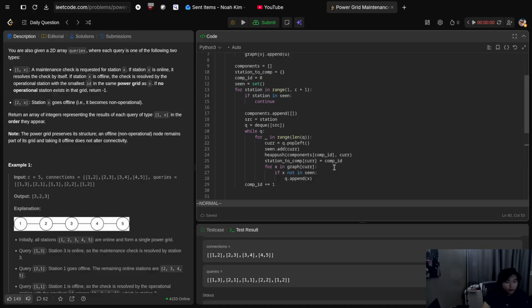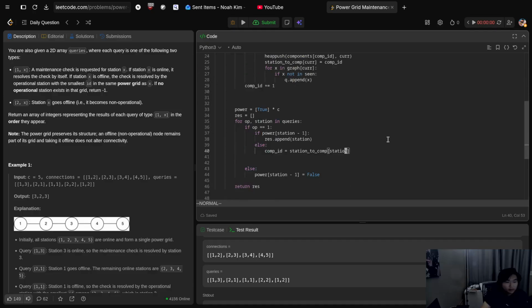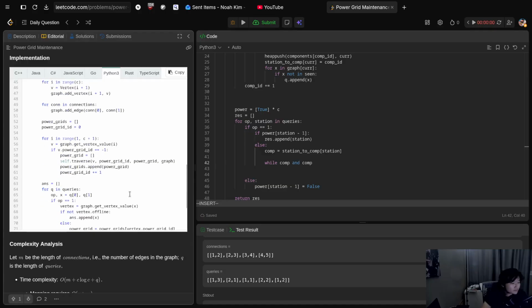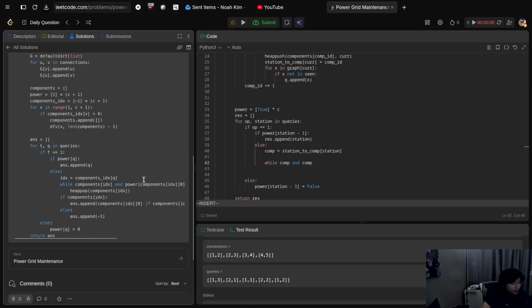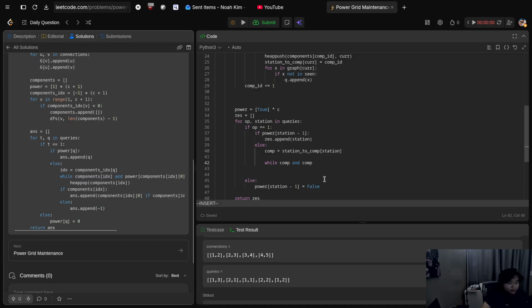from that I know which component list to pop. We'll do, I guess, while comp and comp of, what does he do here? While comp, that's just the index.